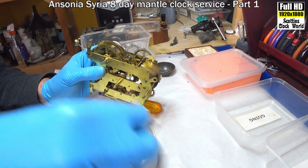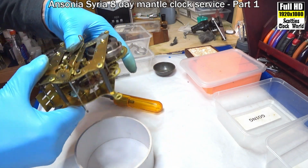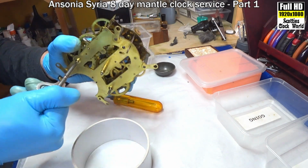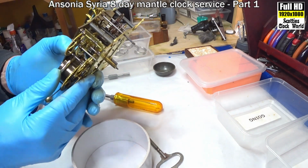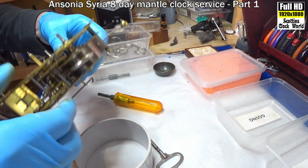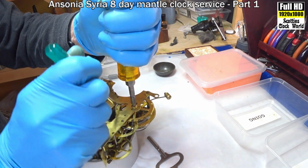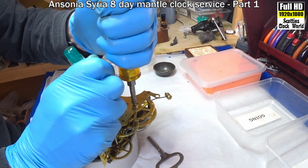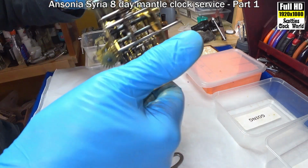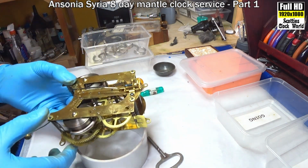Oh, still a bit tight. Better moving a bit now. Push it into the center. There it is. So we'll let that down. That's got it. Power in each spring is now contained. We can now start to take the movement to pieces.